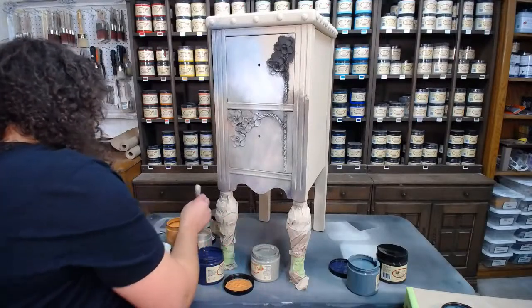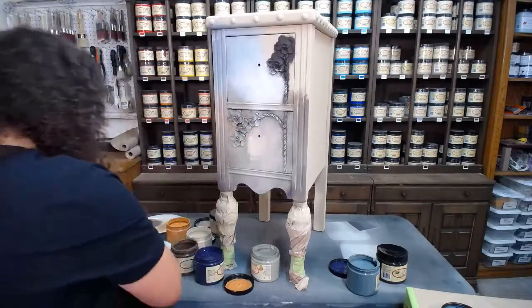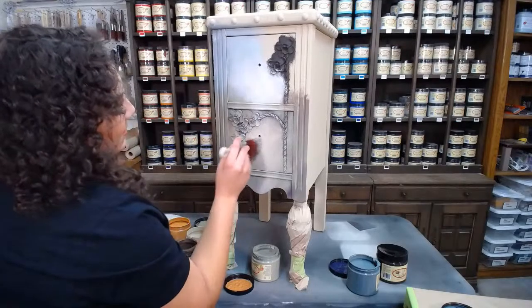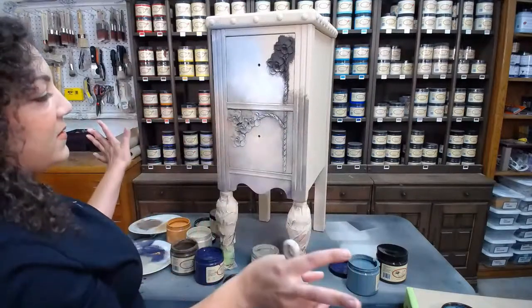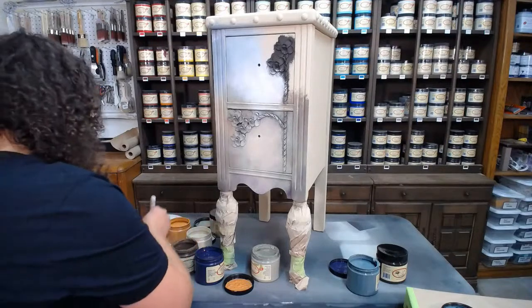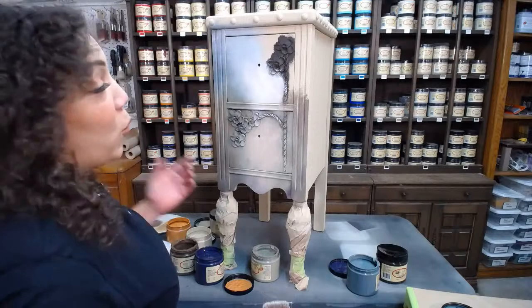Anyway, moving forward, a little bit of burlap. Let me just put a little bit in here, maybe hit it with a little bit of cotton, bring a little bit of that light color into it. So again, this technique is going to take me a while to get the way that I like it. I'm going to keep adding layers, adding colors until it gets to a point where I'm like, ah, there it is. That's what I've been working toward.